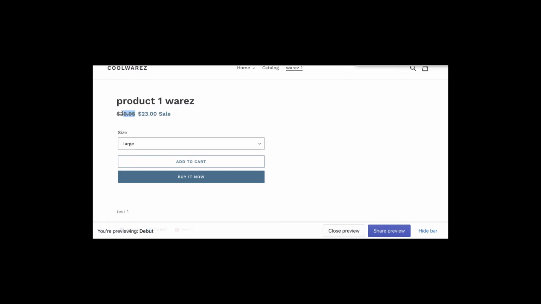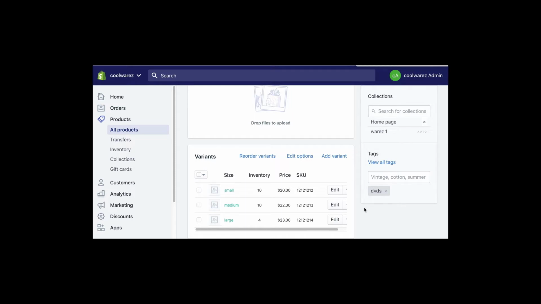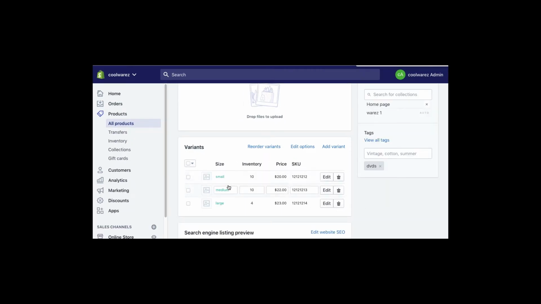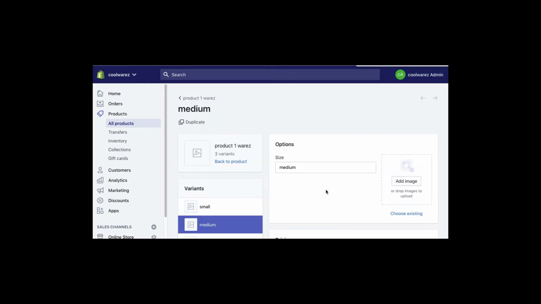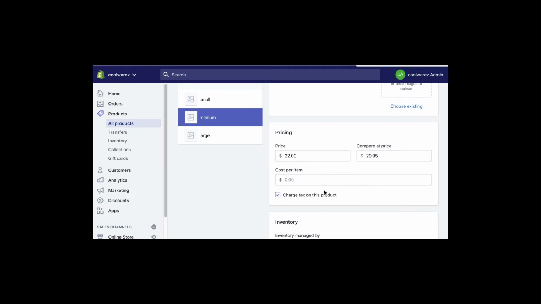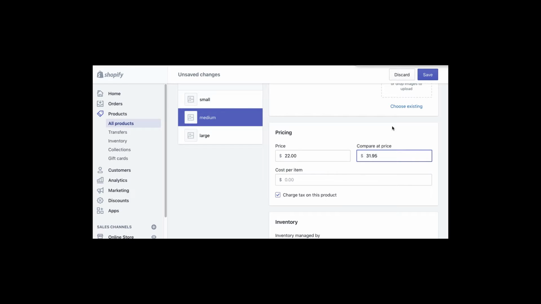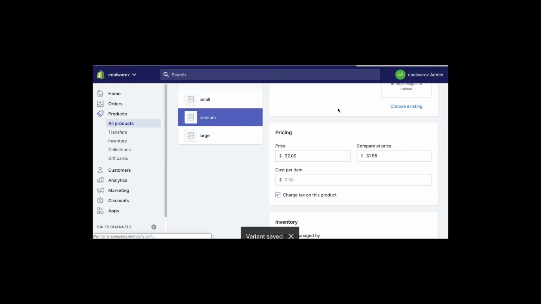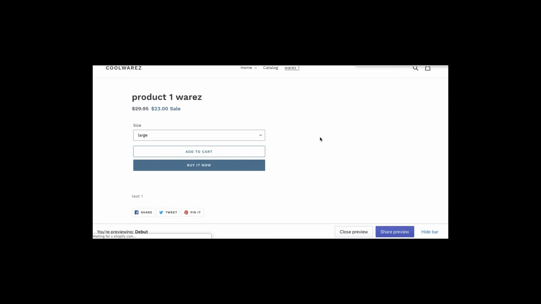And you can also set a was and is price for each one of those two in the same section. So I'm going to make this window a little smaller. And then say, for instance, I'm going to go ahead and edit it. There we go. And I scroll down, and there's my compare price. Well, the $22 one is really $31.95. And then I save that. So now the medium is $31.95. Let me refresh. So there's $20.95 for the large, right? And then the medium, $31.95, then 22. And then small is $29.95, 20. Okay.